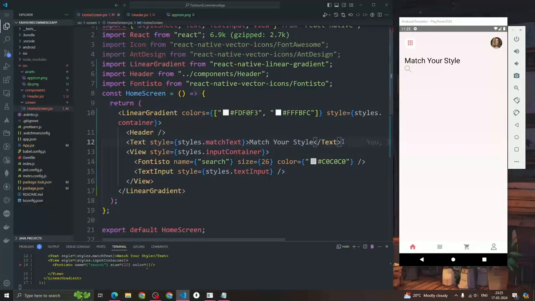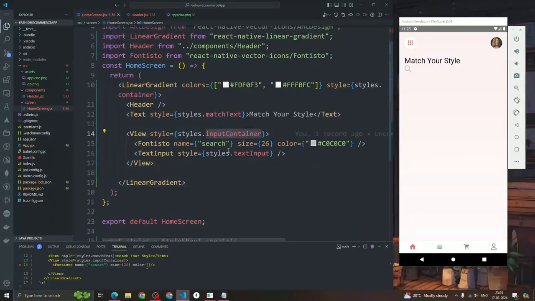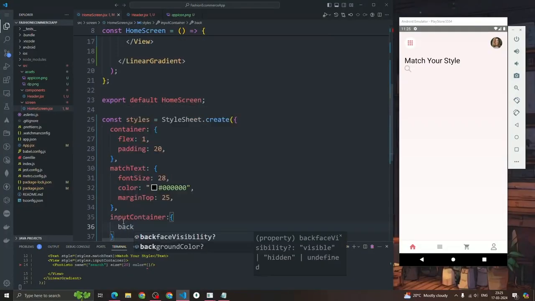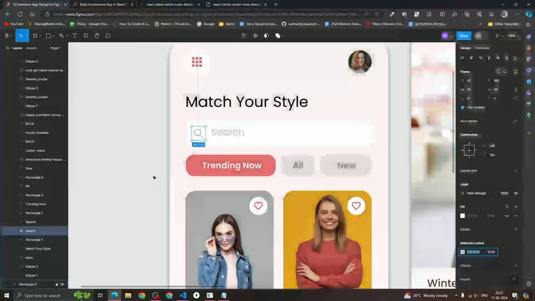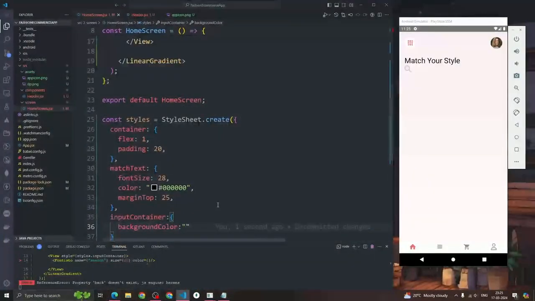So let me hit this like this and like this. Okay, so after the match text, I'm going to write inputContainer. The background color is white, which we want. So you can see that this is the color, the white. So I'm going to use background color as white.